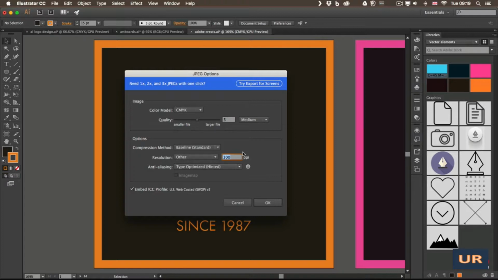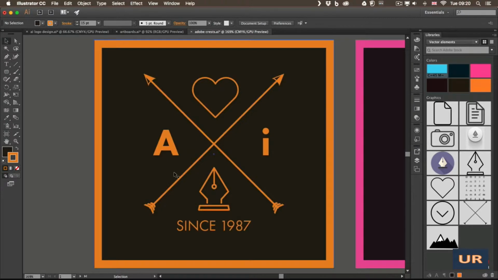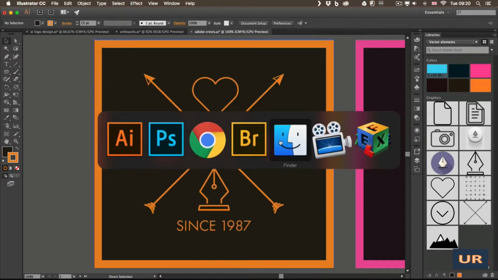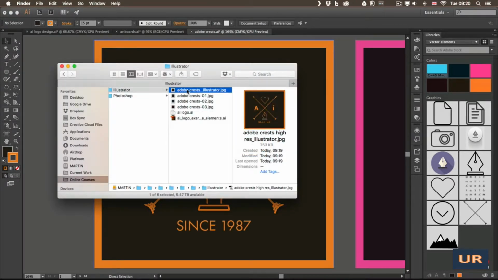So if I choose other, I could even type in 2000 ppi if I want to, or go even beyond that. But for now, let's just stick to the default 300 ppi and save it with all the rest of the settings as default. So if I click OK, I can open up that file and we will see the difference.